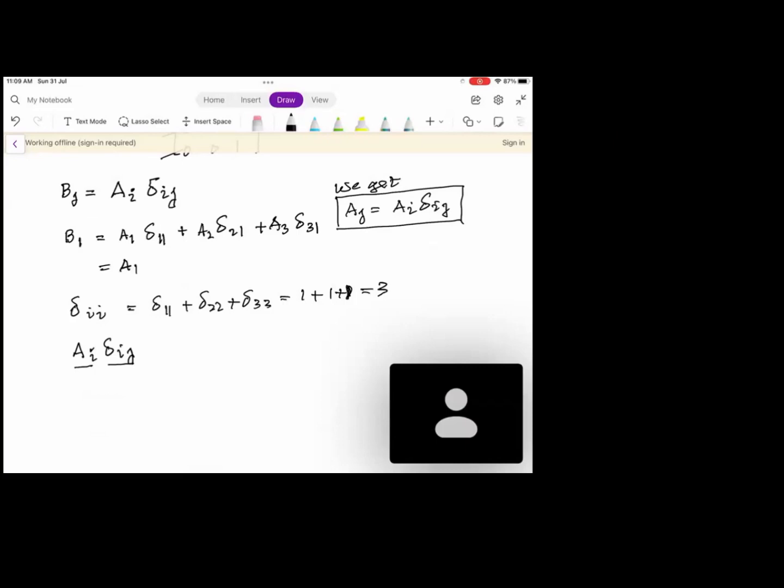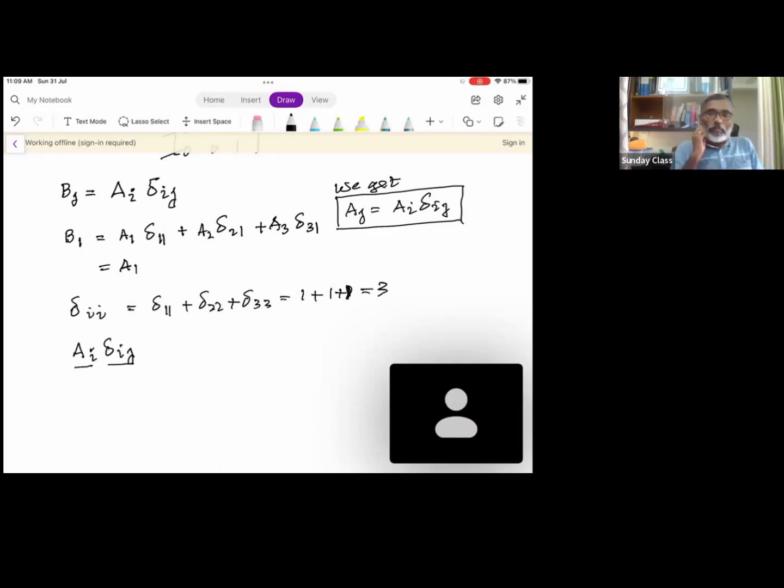Yes, sir. My question was that if it is a vector and vector, it is fine. My question was if it is a vector and tensor, like different. So yes for that also. One of the major advantages of this notation is that once you write them in index notation, you should not bother about whether it is a vector or a tensor. Everything is a tensor. This is a first rank tensor, this is a second rank tensor. So if there are indices that are the same, sum it over. That's all. Okay, thank you, sir.